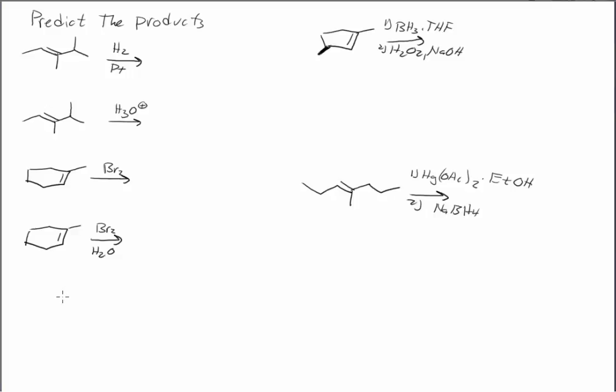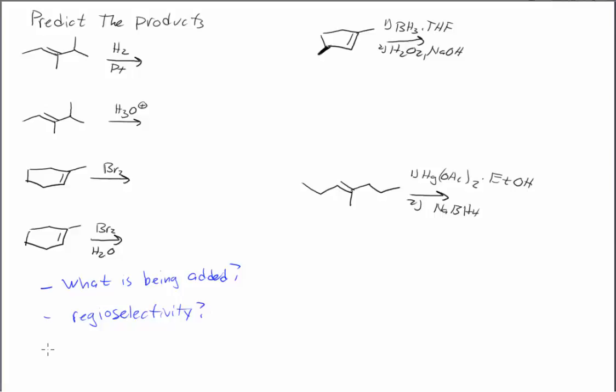Here's some practice with predicting the products of addition reactions. There's a couple of points we want to remember when we're faced with problems like this. First, we need to identify it as an addition product, of course, but then the question is, what is being added across the double bond? And the second question is, what do we expect the regioselectivity to be? And of course that means, is it Markovnikov or is it anti-Markovnikov in terms of the addition?